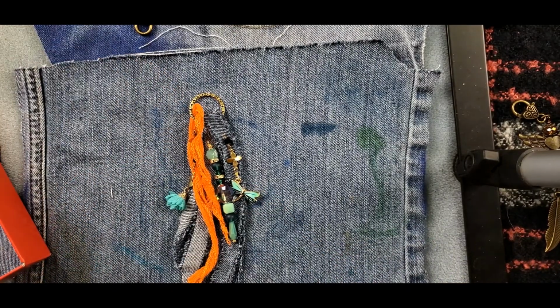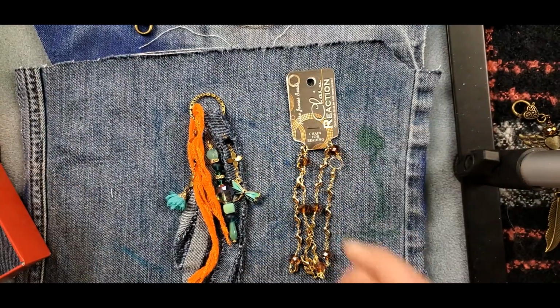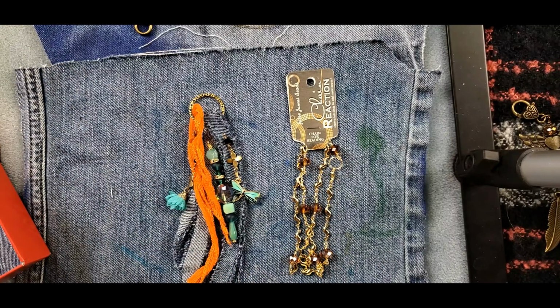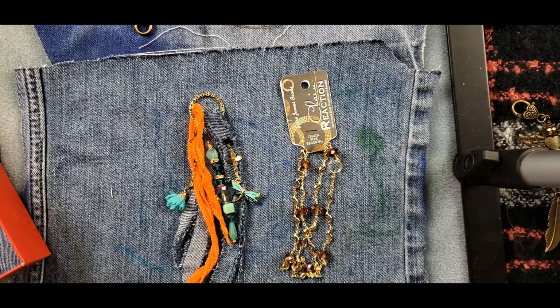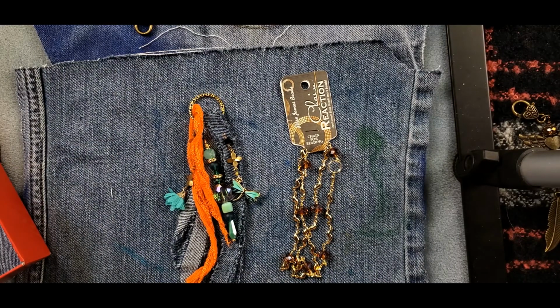All right. So that's what we got so far. Now I'm going to get out a little bit of chain reaction. So I have a brown and I have a blue. I thought that blue would match, but you know what? It's not my favorite. These are part of the 5-pack bundle. I'm going to look and see if we have another gold. I got 5 gold and 5 silver. I do have a blue one, which kind of matches this guy. But do we necessarily want to match?